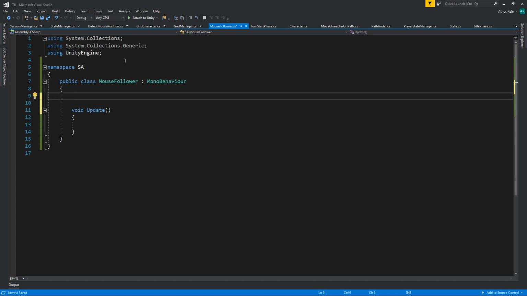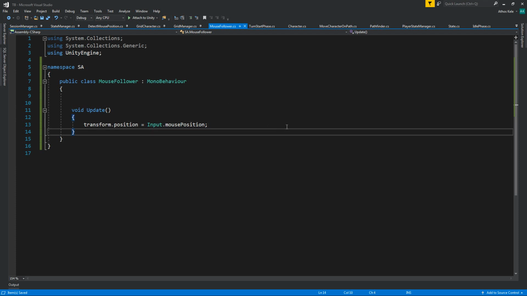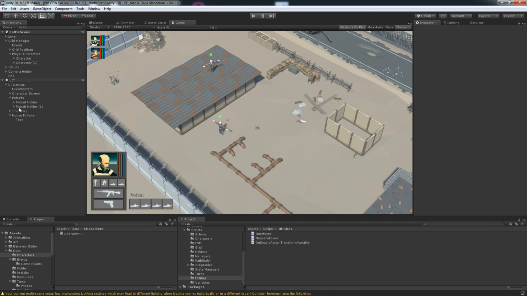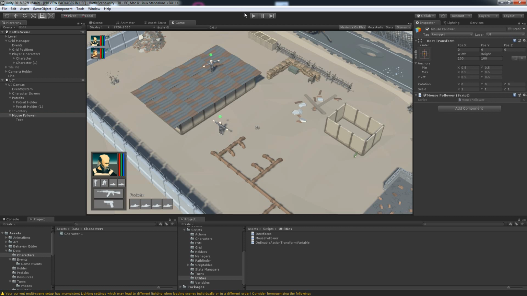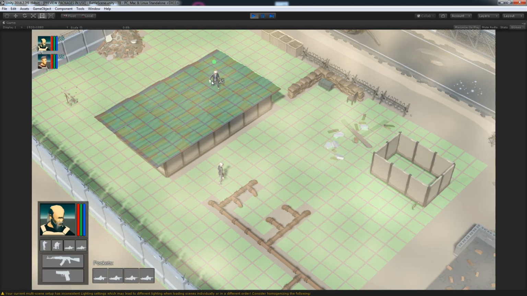And I think, if I'm not mistaken, if we just do transform dot position equals input dot mouse position, that it's going to force this, or it might have been the anchor position. Let's see, I don't remember. It's the simple scripts that I'm usually forgetting, even if it takes you 1 second to create something. Okay, we have a mouse follower, we select and we move, and so on.